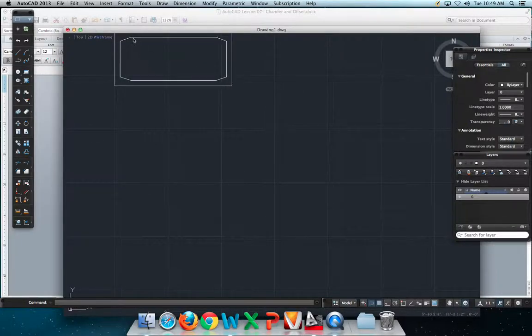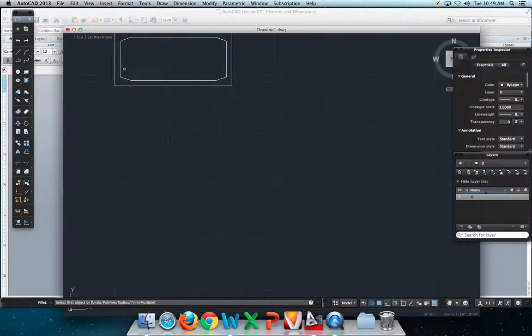Now what I can do to smooth this out is also use my fillet. And let me set the fillet distance to 2 inches. Let's go fillet. Let's cancel that for a sec. Hit escape, go to fillet. I'm going to type R for radius, and I'm going to type in 2 inches. So now I'm going to click on my first line and my second line. We can see that it smoothed it out a little bit.